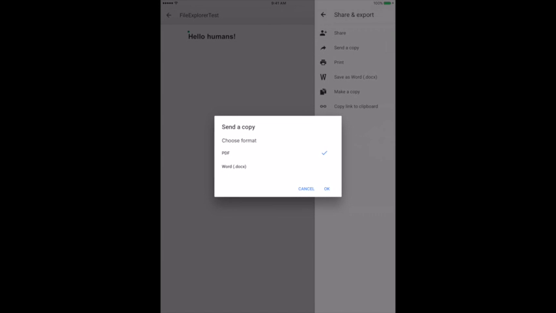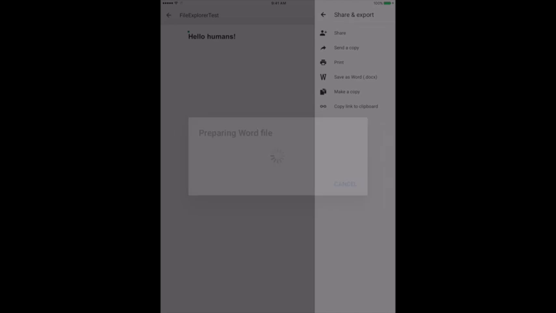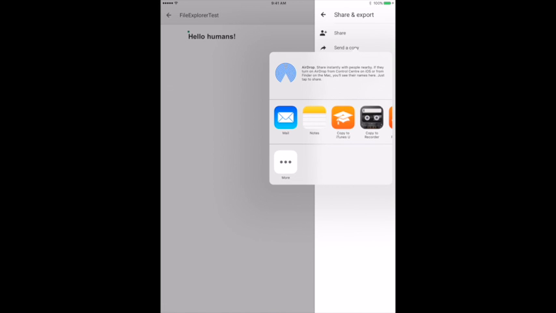It's going to ask me right now what sort of format do I want this in. If you want to make sure that it's editable on a PC or a computer, make sure that you select Word. If you don't want it to be editable, just use PDF. So for this case here, we're going to select Word. Click OK. And it's going to do a conversion. Once the conversion has been completed, you should see this menu appear. And I'm just going to swipe. And now I should see copy to File Explorer. I'm going to tap that.